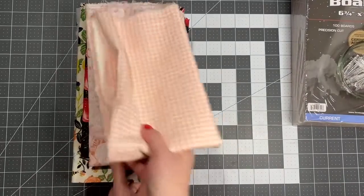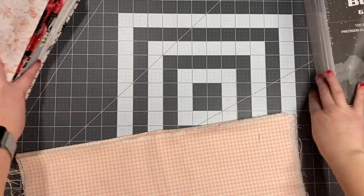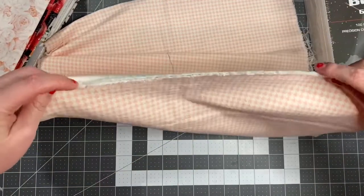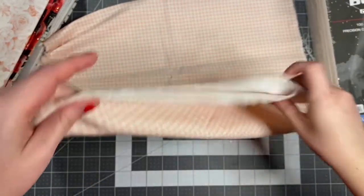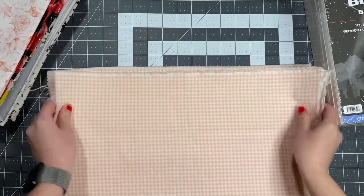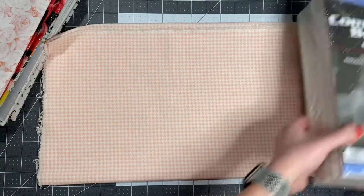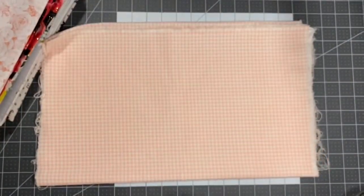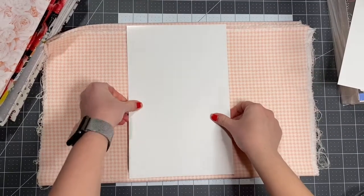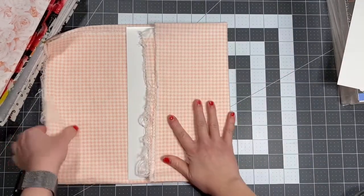What you want to do is have your fabric folded selvage to selvage twice. So let me show you here on the half yard. So right here are the two selvage ends folded. And there we go. So at this height, which is 11 inches, my 10.5-inch tall board will cover it up. And I like to have a little extra on the top and the bottom. It just makes it look nicer on the shelf.